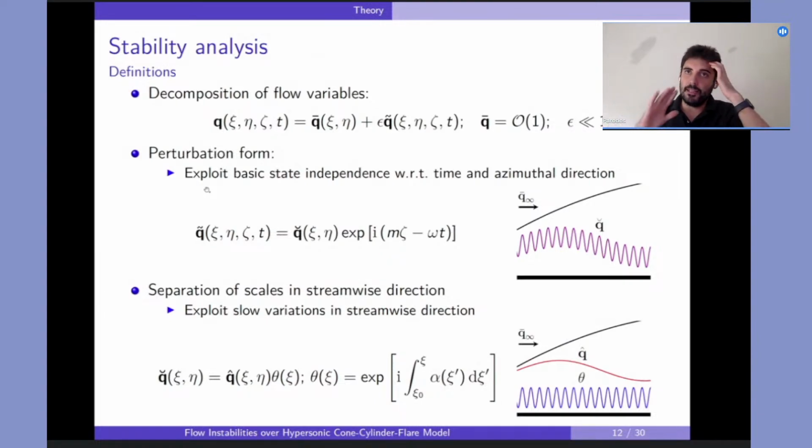Because the flow is axisymmetric and is not dependent on time, we exploit that, and we do Fourier in both time and the azimuthal direction. So we have the laminar boundary layer, and then we impose those perturbations on top of that. Something we do in PSE is to exploit the slow variation in the streamwise direction. The boundary layers are slowly growing in the streamwise direction, so we can assume this separation of scales, and it just makes the calculation much more efficient. That's the only thing different. So instead of solving for the purple line, where we need many points to resolve this wave, we just solve for the red line here. So we need very few points to solve that.